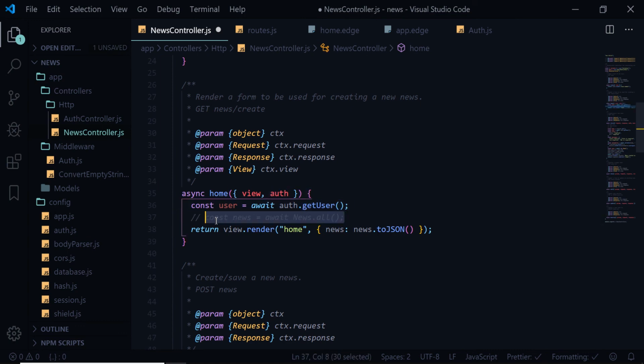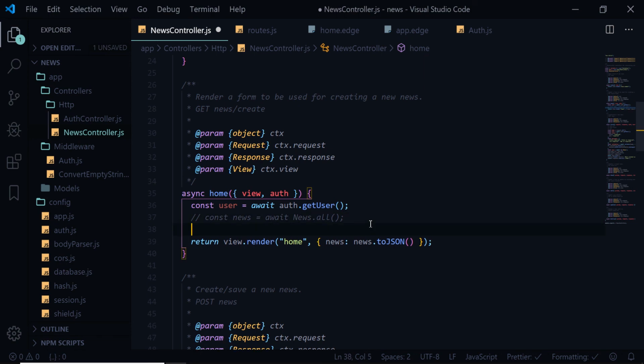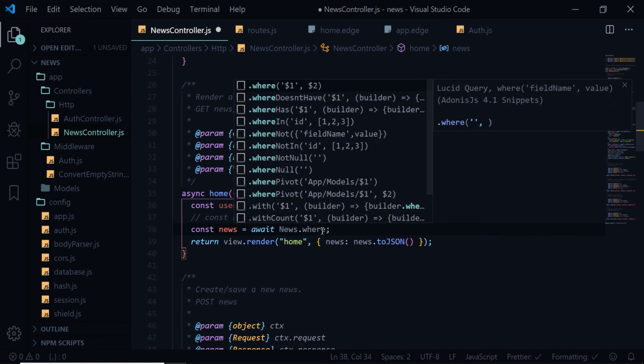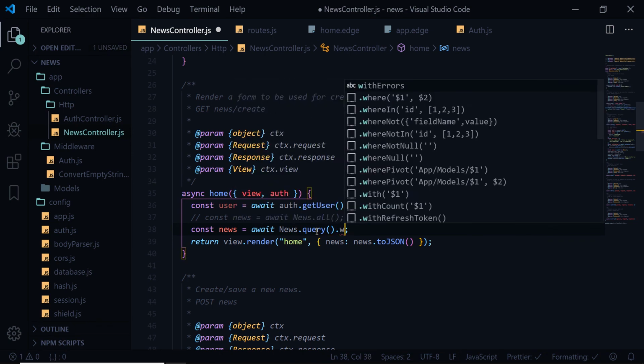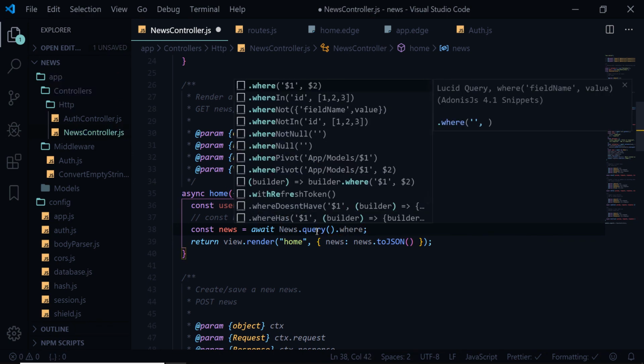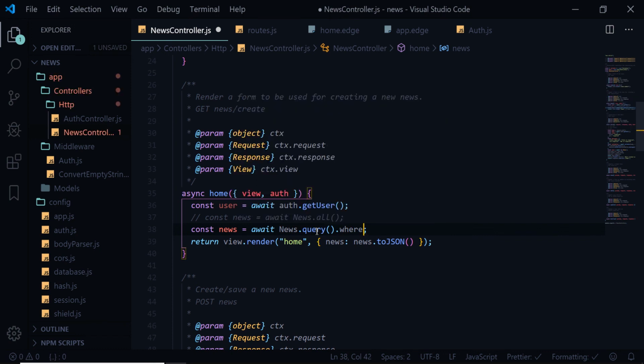So copy this and paste it here. Instead of all, we can use where. We have query, right? So news.query.where.